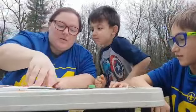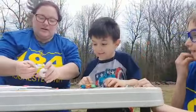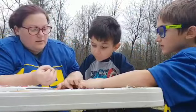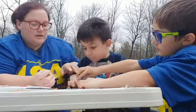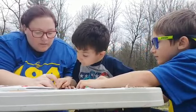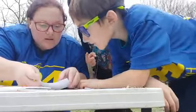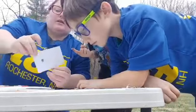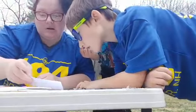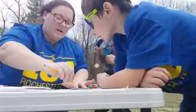Now, that's what we're going to do. We're going to try and take some fingerprints of each other. Travis, do you want to try it? Mm-hmm. All right. We're going to take this part right here. Go ahead and rub your finger. Oh, good job helping him hold it, Easton. You think you got it? Yep, I think he's got his finger. All right, Travis. Let's see if he got enough of his finger. And see how tiny that one is. Now, that's a whirl. You can see how tiny that one is, even though his finger is smaller. He's got a whirl. Yeah, I got a whirl.